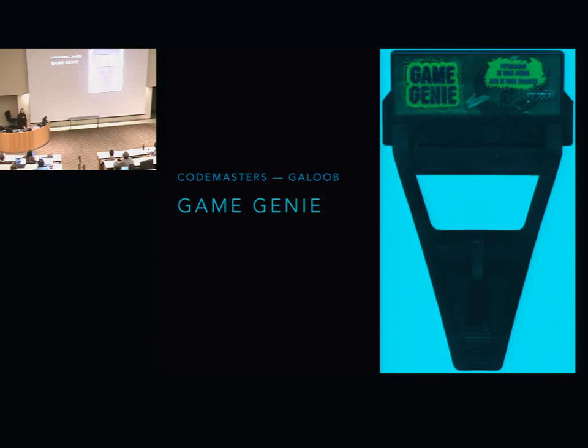With any of these cartridge systems, the Game Genie was a cartridge adapter that sat between the system and the cartridge and allowed you to make modifications to the software as it got read from the cartridge. When you booted up the game console, instead of reading from the cartridge, it would boot into a game that was the Game Genie. The Game Genie interface allowed you to dial in codes. You would then get a book of codes from people, and the book of codes would have these hex numbers that you would type.